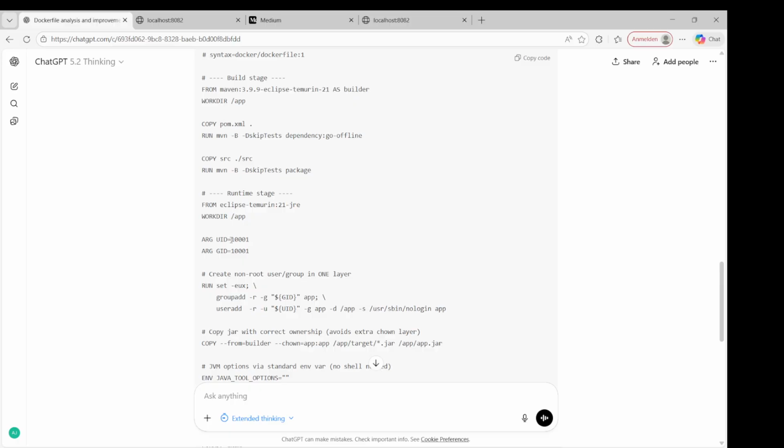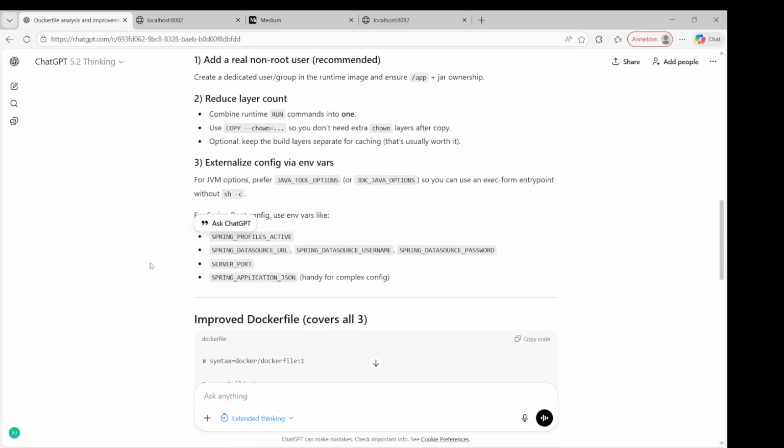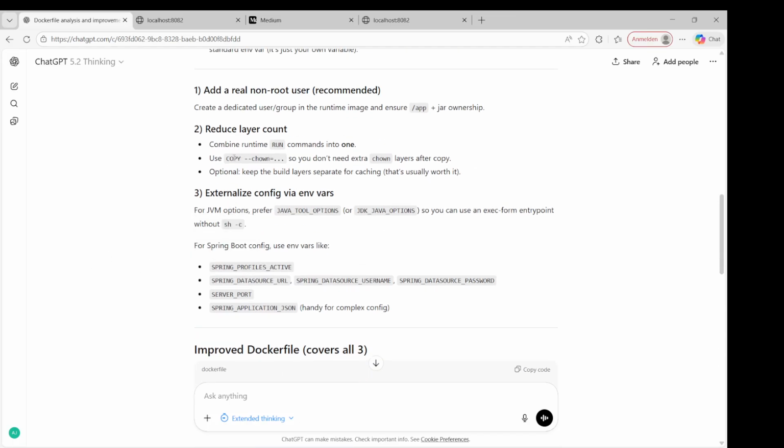We are creating it, and here we are adding this. This is the first step. Next, reduce layer count. Combine the runtime RUN commands into one. Use COPY --chown, so you don't need an extra chown layer after copy.